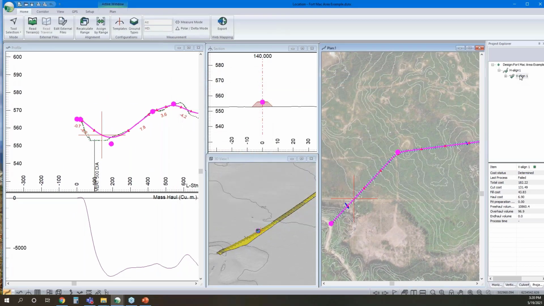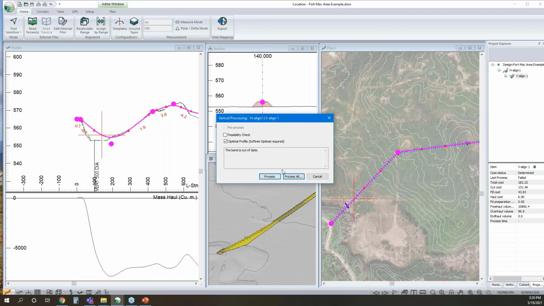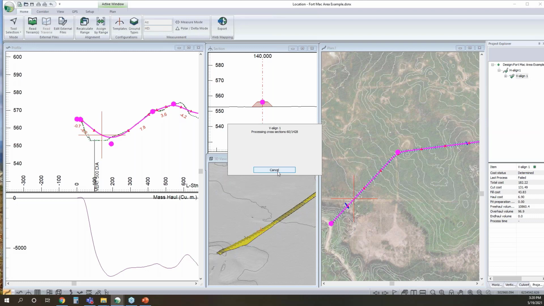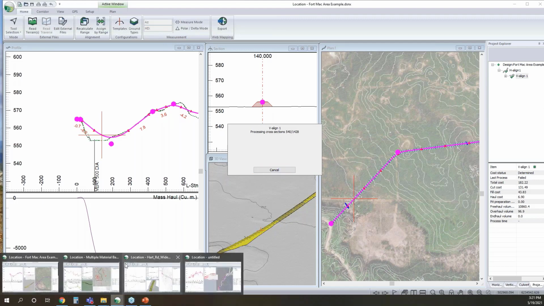I'm going to run this and it should give me some kind of funny results just because it's going to try and balance our alignment internally. And it doesn't make sense to do that in this case, but we have the controls to make it smart. So again, going through, doing its sampling, and then we'll look at what it gives us.